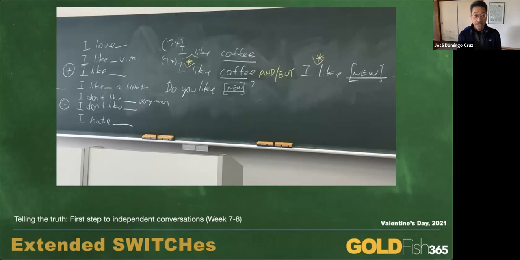And I do have to encourage them sometimes because they will sometimes take the easy way out and just say, I like, I don't like. I keep encouraging them through demonstrations and through complimenting a kid who actually went out on the plank a little bit and tried to say a longer sentence. So look at that one. I like something, something a little bit. That gets even longer, right?